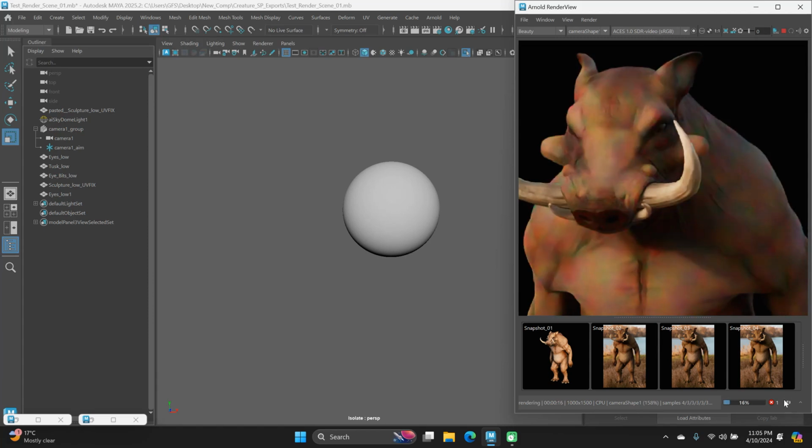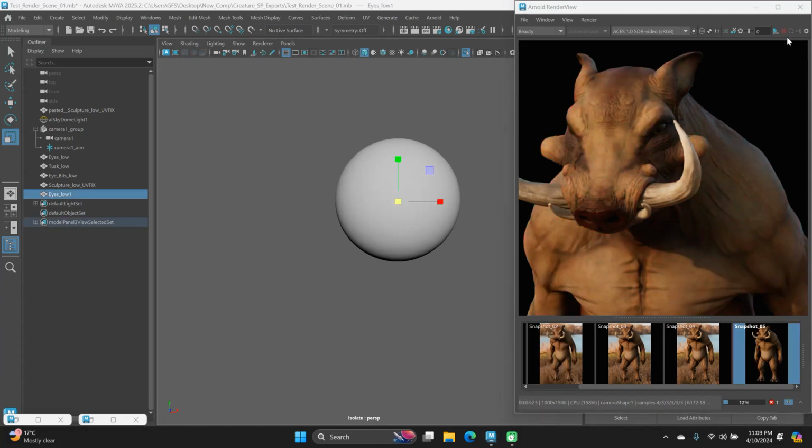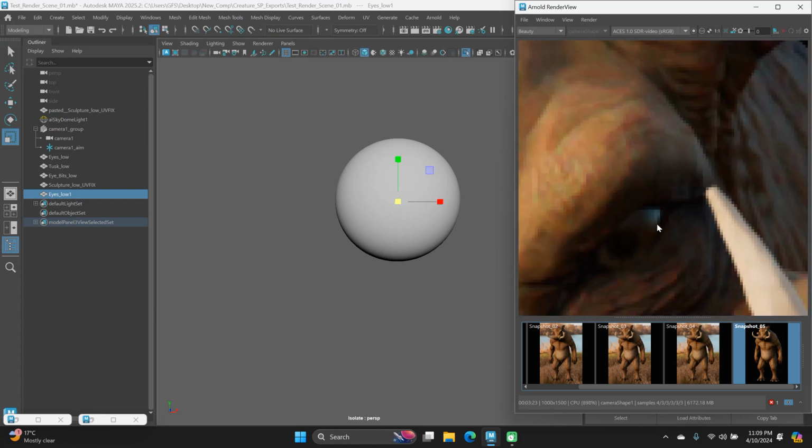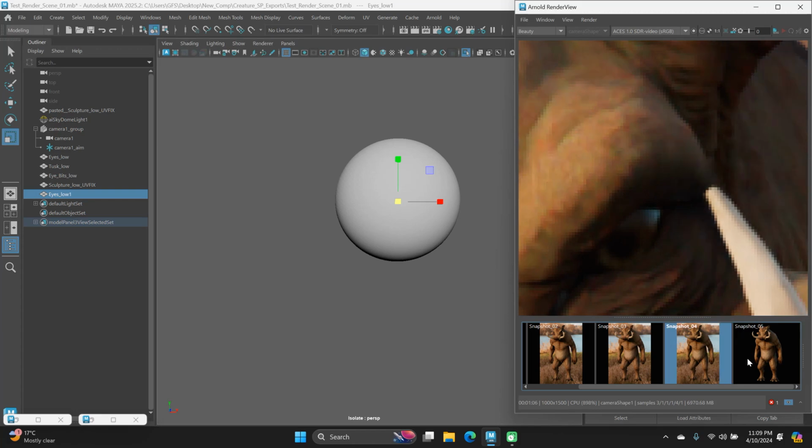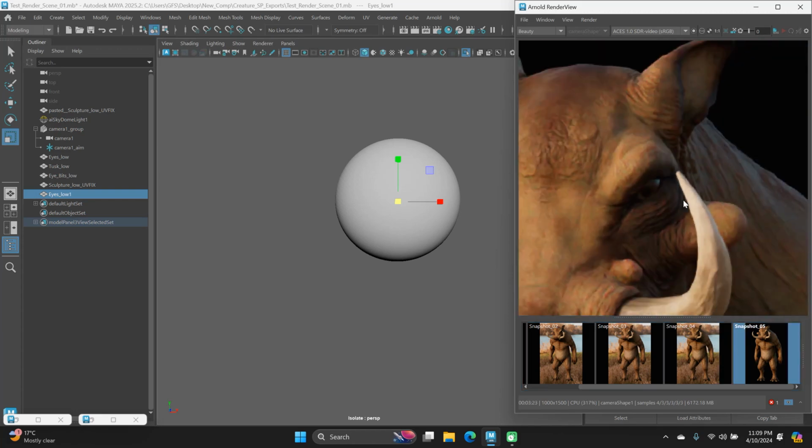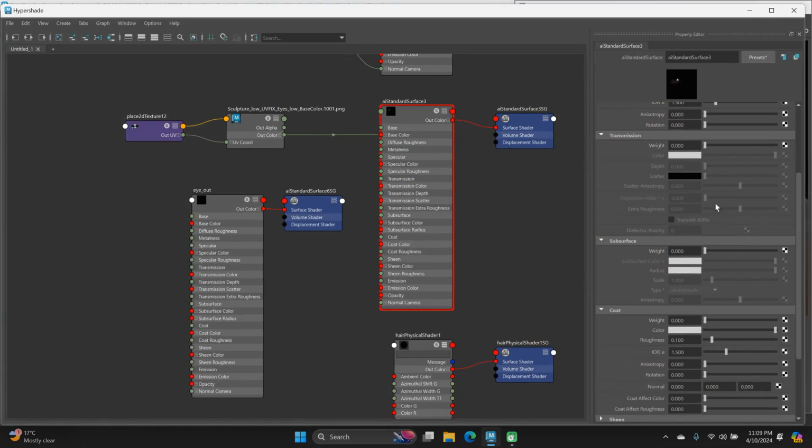So I'm going to pause this and I'll come back when it's done. Alright, so I'm back, and that's the final look. There's not much change. So see, it's a slight gloss change. It's kind of better in different lighting, and if you want, you can change the transmission a little bit, so have a little bit of weighting in there so you can see it a little bit more.